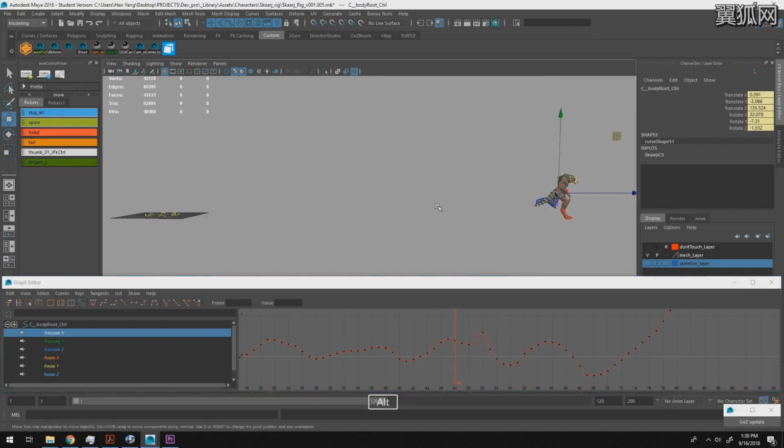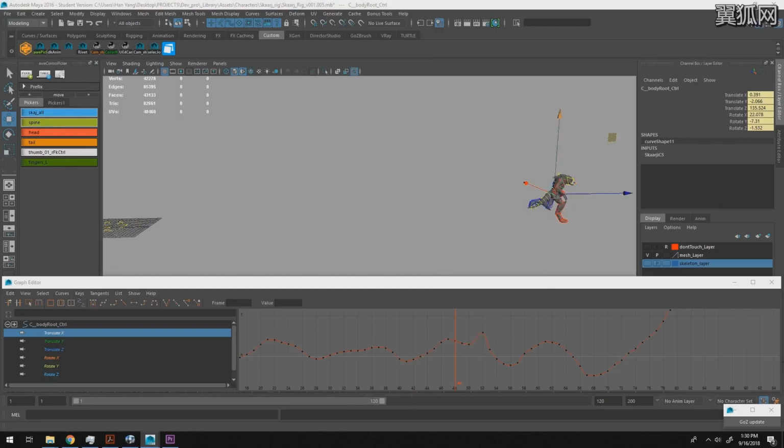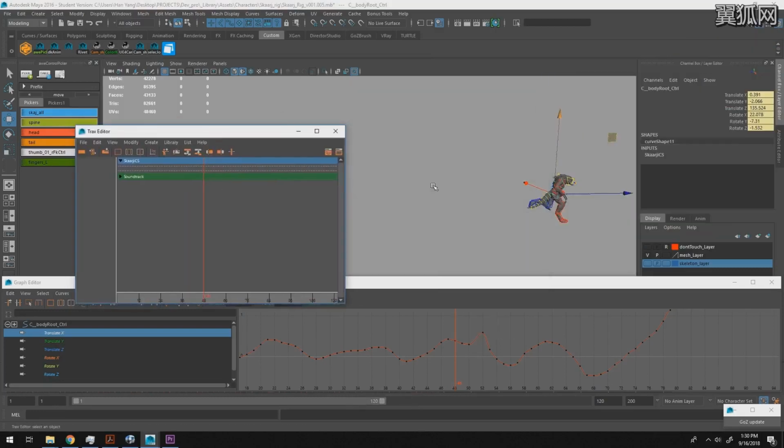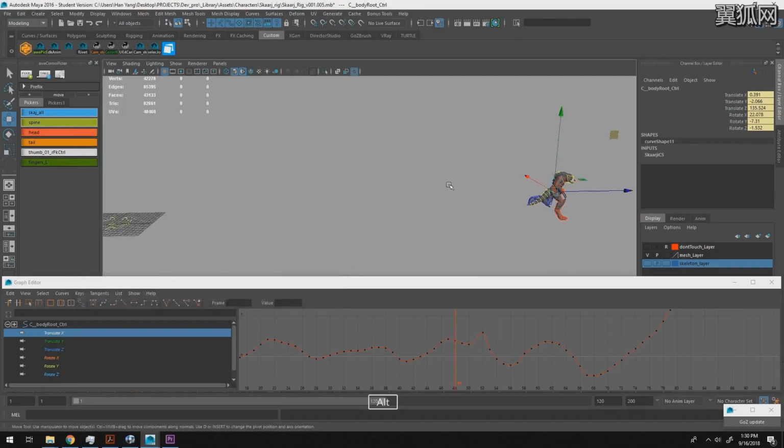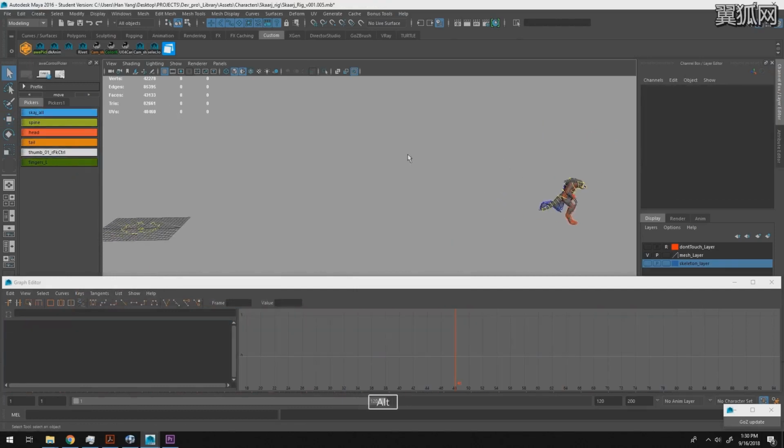Here I want to mention that this is not the only way to blend different motion clips together. You can even create a character set and use the track editor to blend two clips. But once you create a character set, you don't really see the keys anymore unless you go into the clip, which is not really intuitive. From my experience, using keyframes gives us the most direct access to different clips, and it's just my preferred way to do it.